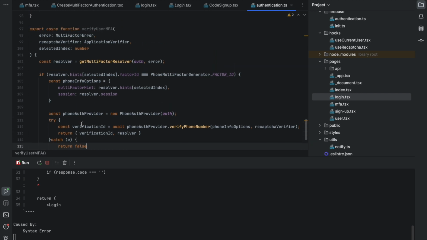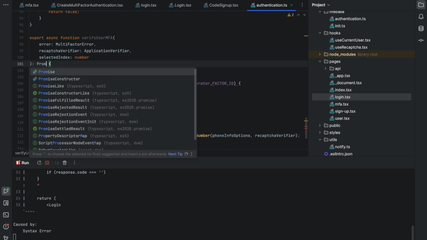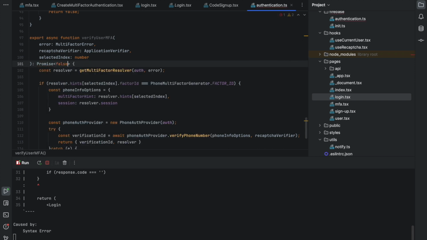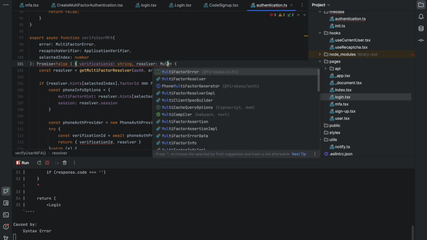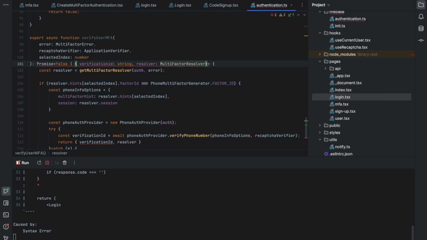So here it will be a promise of false or verification ID as a string and a resolver as a multi-factor resolver from Firebase.